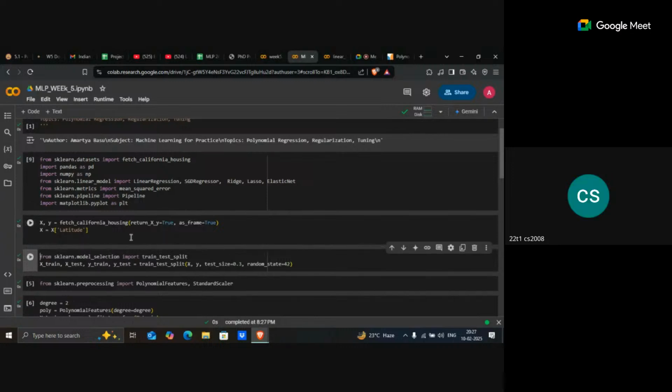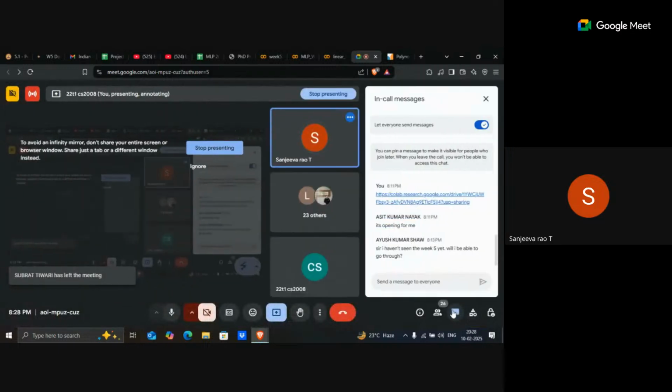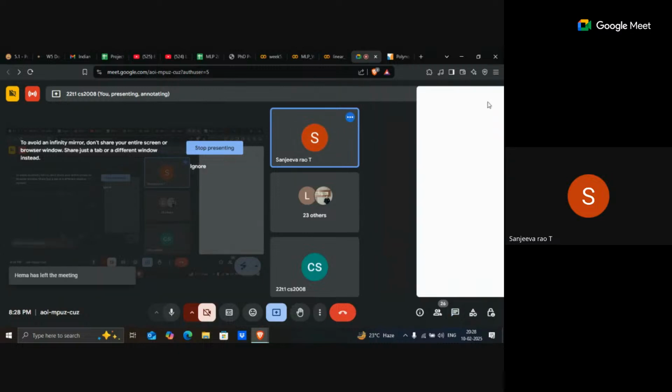From the sklearn feature selection library, we can select k best out of the given features.